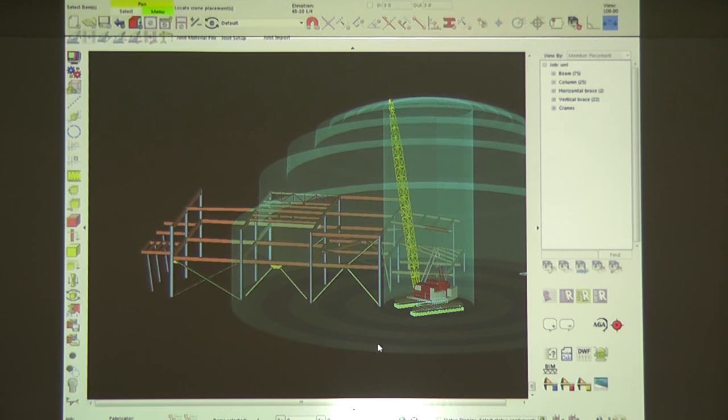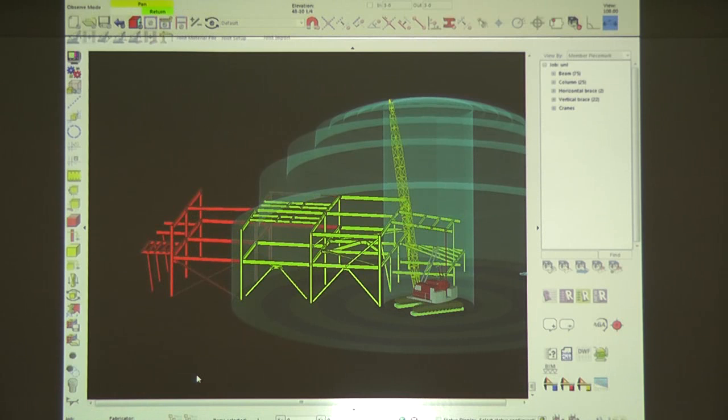Can it pick it up safely? And can I reach it? So if I right-click and say OK to this, the members that are in green pass the test, meaning I can erect them safely and I can reach them. So a new term that I'm going to throw out here is called site logistics. The erector is going to use this software to help plan the position of the crane, or maybe even determine what size crane they're going to be using on the job.